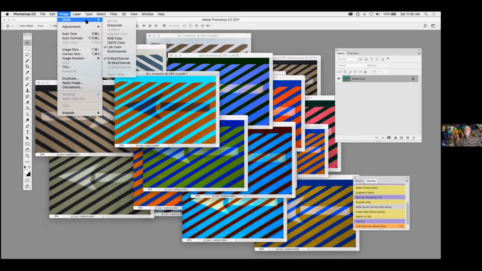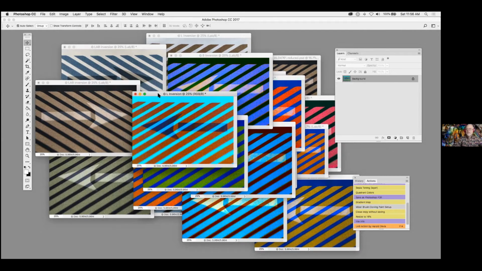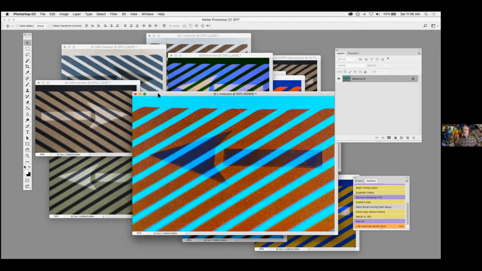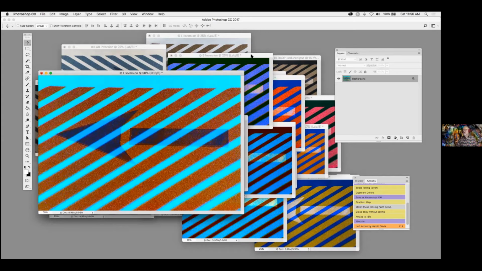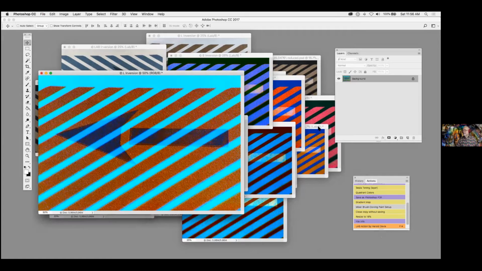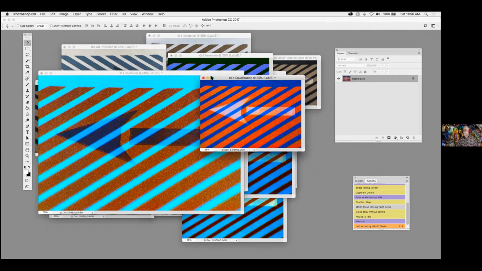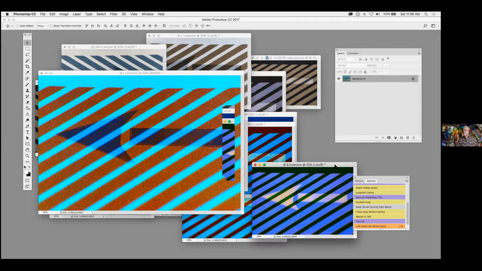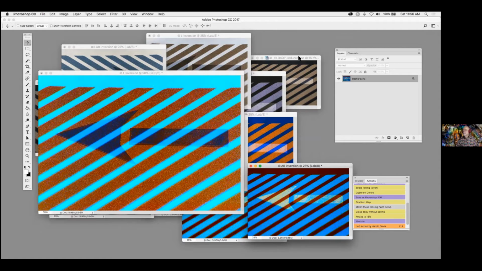So here I go. Image, mode, RGB. So this L inversion, I'm going to make it a little bigger than the other so we can see which one we're working on. Okay, and now I'm going to take one of the arrows going counter to this arrow, so let me find it.